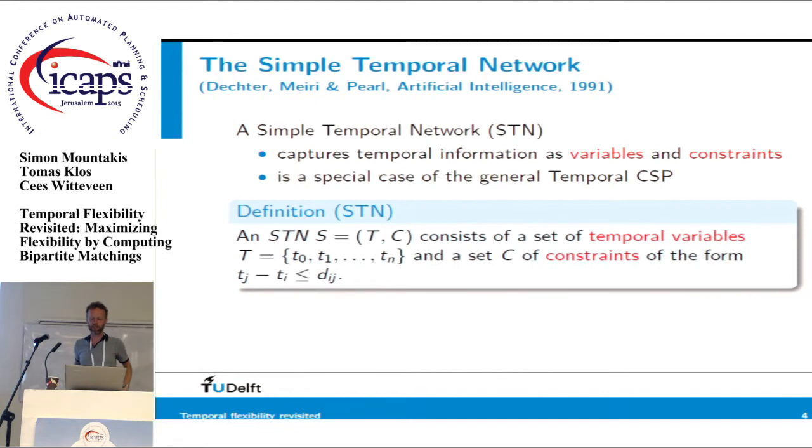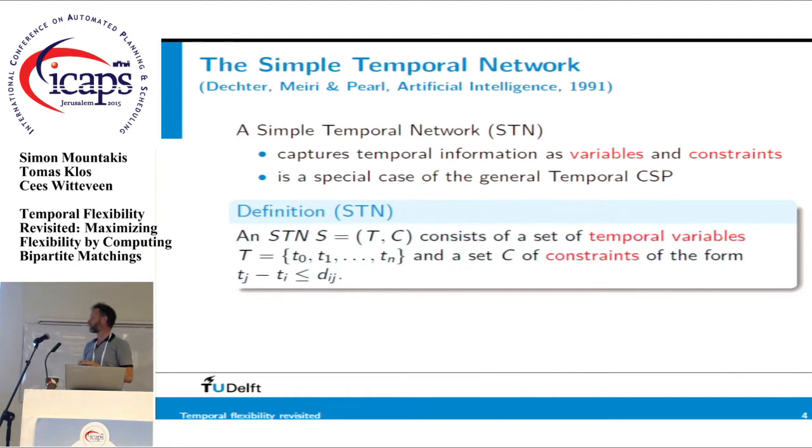So an STN is defined as a pair (T, C), where T is a set of temporal variables. You have n temporal variables that you can use to describe whatever domain you're reasoning about. And then there's the special T0 variable, which is often called Z, because it's always assigned the value 0. So you solve an instance of the STN, and everything is linked to this temporal variable Z, which gets the value 0. If you put that to a specific date and time in the real world, then this gives a value to all the other variables.